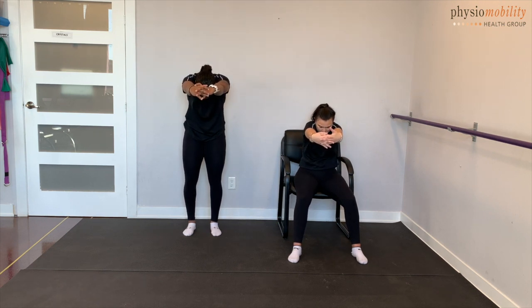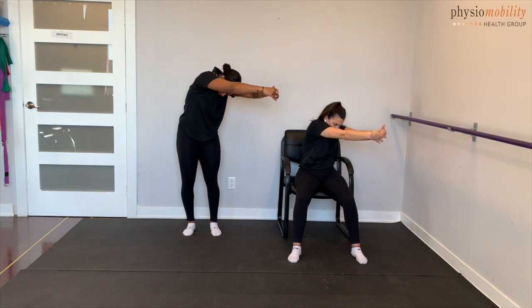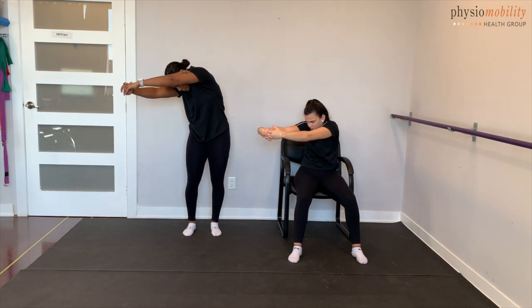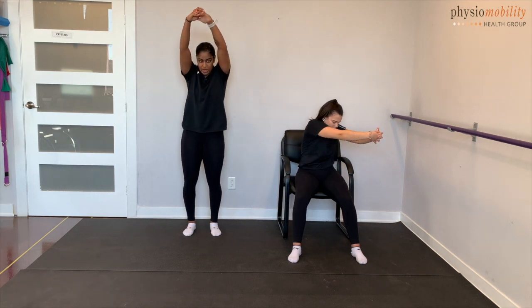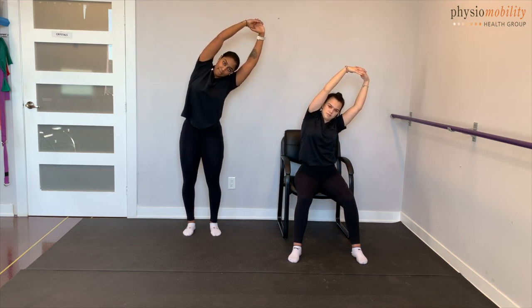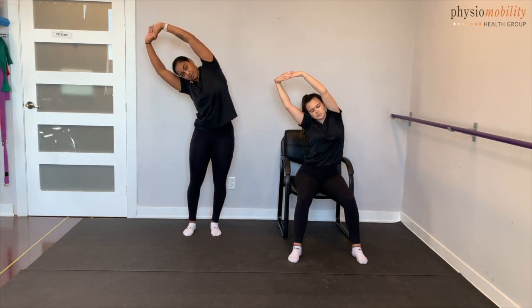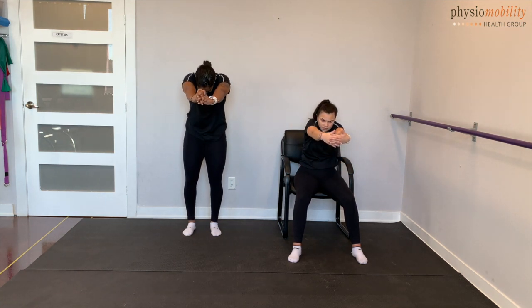Good, hunch the back, drop the head, and reaching over to the left. Good, and reaching over to the right, pushing that left shoulder forward. Good, come back to the middle, nice and slow, up overhead if you can. Good, and then over to the left. And then over to the right. Good, and back down. And again, here, pushing forward.